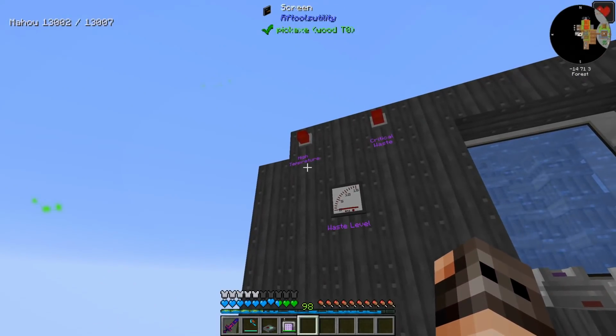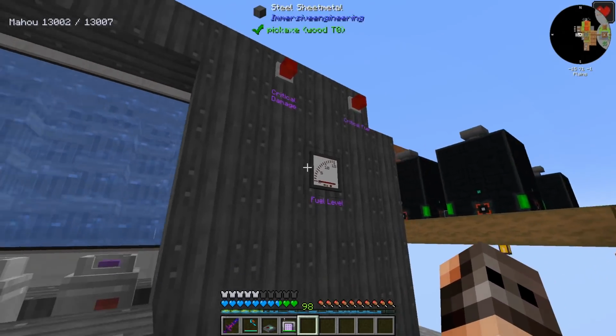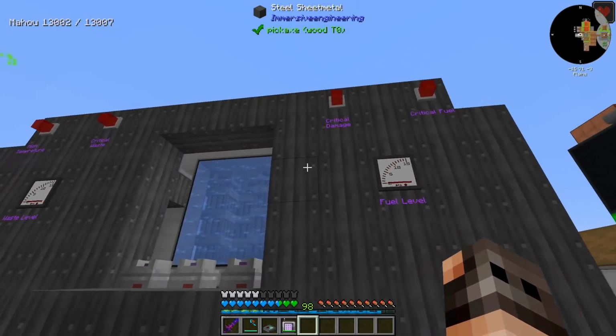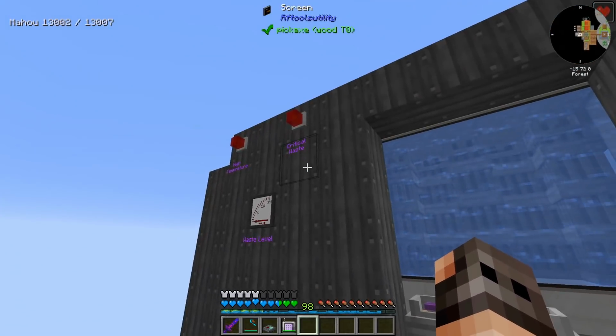Then we have 4 alarms. One of them is for high temperature, just in case. One of them is also for critical damage. We're never going to reach there, but you know, it had to be symmetrical, so 2 on each side. But you might notice that we also have critical fuel and critical waste.